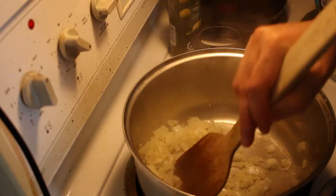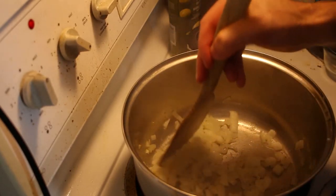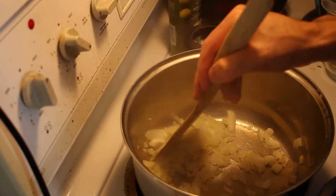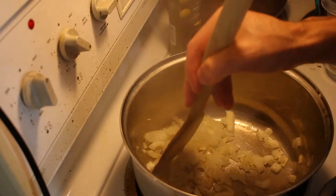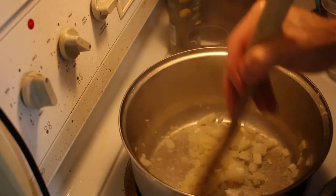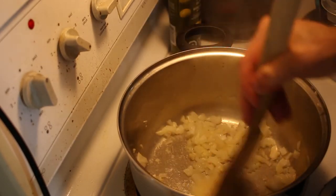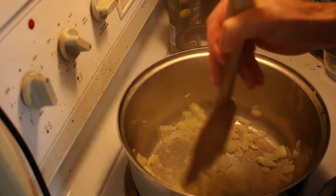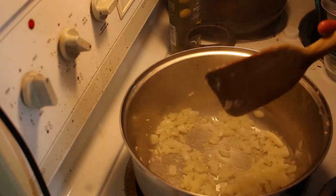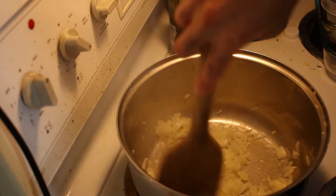I wouldn't recommend using a red onion — red onions are best raw. Then you've got your white onion, which you could use raw and also cook with. And then you've got your yellow onion, which is more used for cooking and has a stronger taste with more sulfur compounds in it. Just try to remember: red onion usually for raw, anything else mainly for cooking. White onion could be used for both, though it's a little bit too strong for me raw typically.